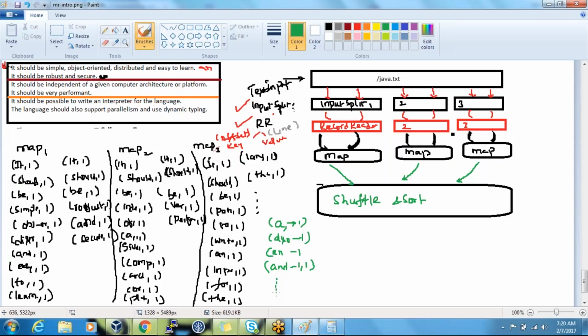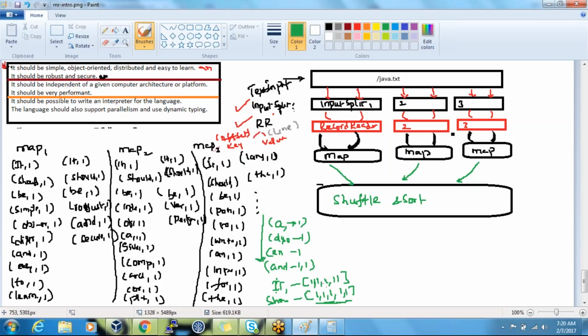So like that it will be shuffled and grouped. Let's take an example: it came how many times? 1 comma 1 comma 1 comma 1, 5 times it came. Correct? And should, how many times did it come? 1 comma 1 comma 1 comma 1 comma 1. It means what is happening here? It is shuffled, sorted and grouped.